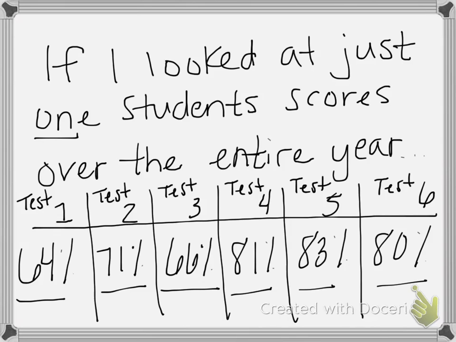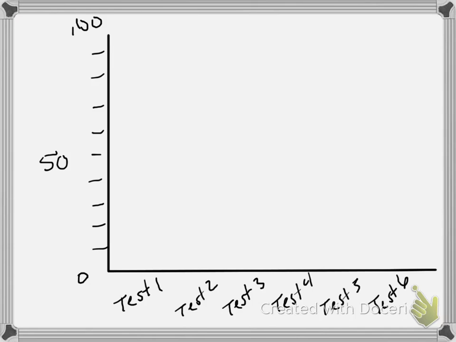to display my data. So you'll see I have a graph set up, and you'll notice my tests are along the x-axis, and these represent my percentages along the y-axis, and I'm going up by increments of 10. I'm going to look at again, what was my first score? A 64%. So I know 60 is this first line here. I'm going to go almost in the middle, and I need to place a dot there.